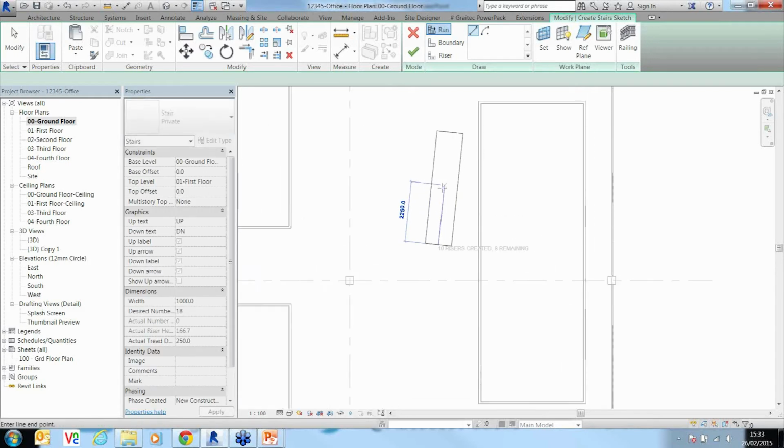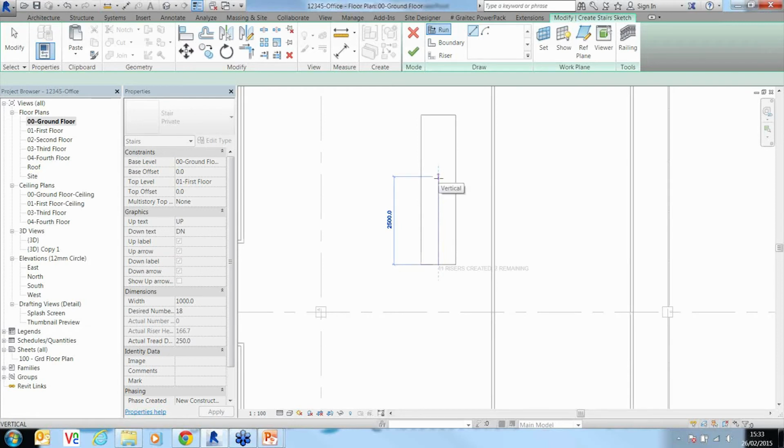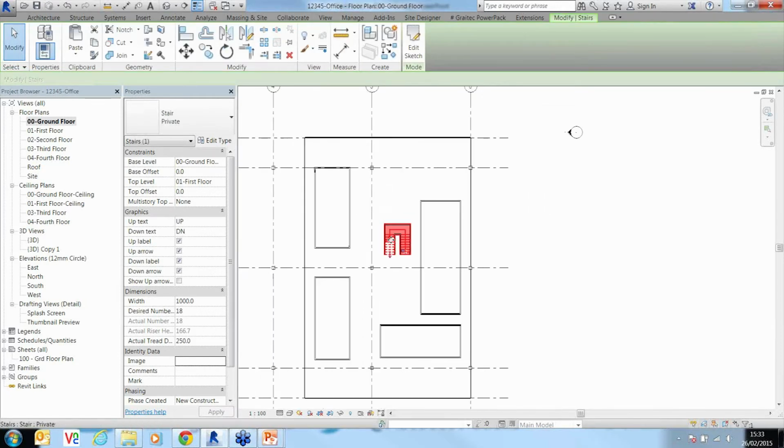So if I went in, for example, I'm going to draw a stair here. As you'll hopefully see on your screen, it allows me to draw as many rises as I want within the amount of rises that I'm allowed. So I'm actually allowed 18 in total. So I can go up to here and say, actually I want a flight that's going to be 9 rises here. I'm going to come across to this side and draw another 9 rises. It's put the half landing in for me. It's now going through from ground to first.